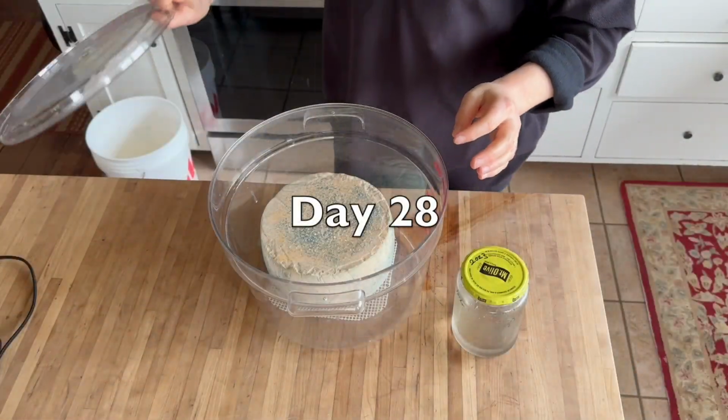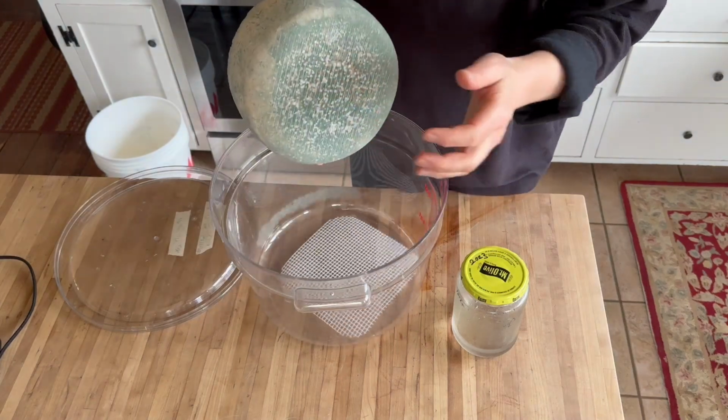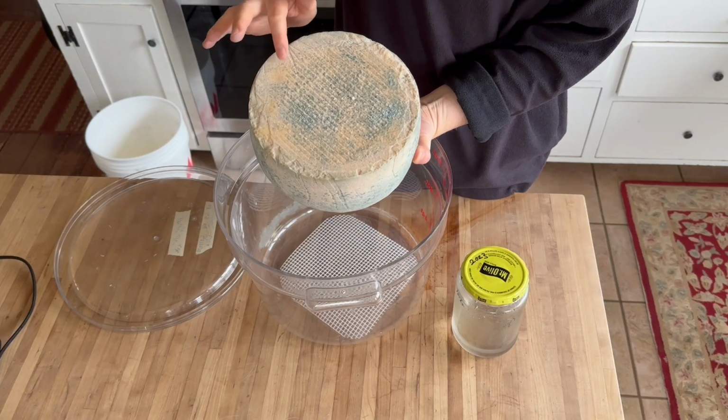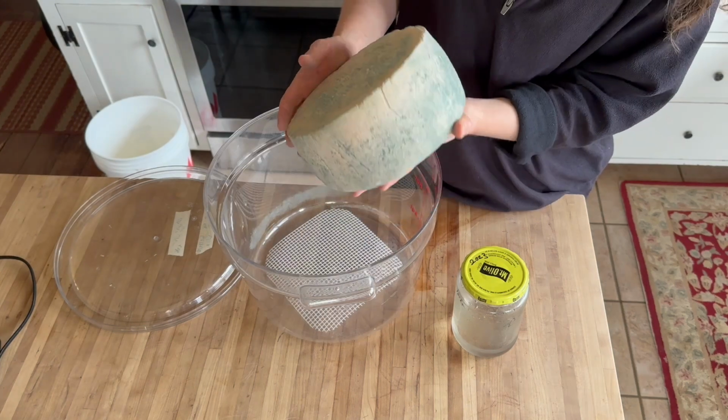It's been in the cheese cave downstairs. Ooh, that smells rank. It actually smells like a little bit of bed linens on it. Oh, look at that. A little bit of the pink. The white is there, but it's not really taking over like I want it to. Let's just dry brush this.